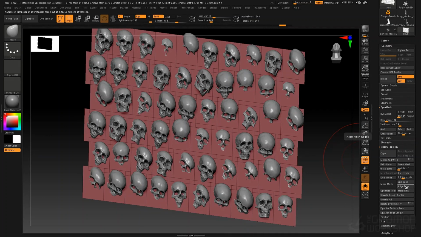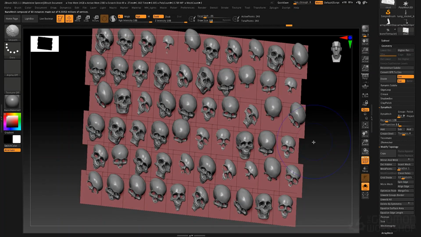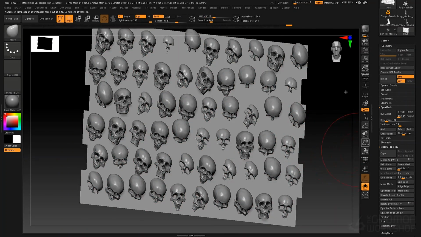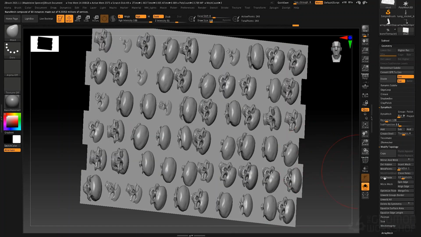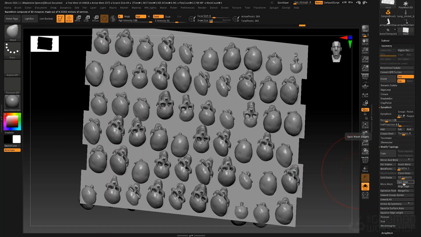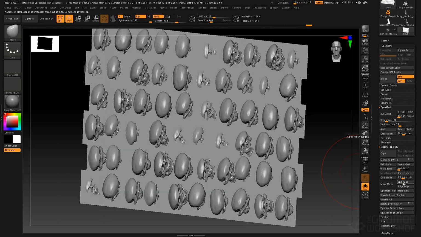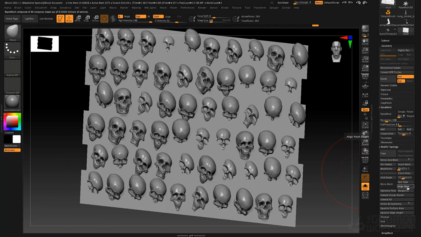So I will click Align Edge, and that will align all those polygon edges to be the same. If I turn off frame mode, Spin Edge, you see it spins those edges so everyone points in pretty much the same direction. Align Edge, if everyone's pointing in the wrong direction, will align those to the right direction.